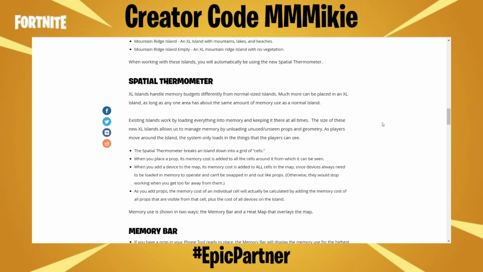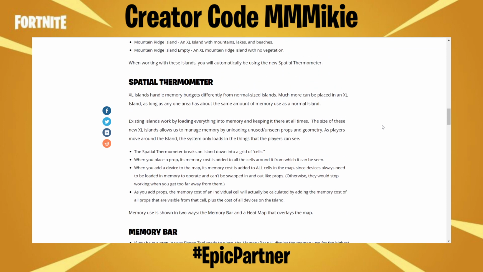So here's a little detail about the spatial thermometer. XL islands handle memory budgets differently from normal size islands. Much more can be placed in an XL island as long as any one area has about the same amount of memory use as a normal island. Existing islands work by loading everything into memory and keeping it there at all times. The size of these new XL islands allows us to manage memory by unloading unused, unseen props and geometry. As players move around the island, the system only loads in the things that the players can see.